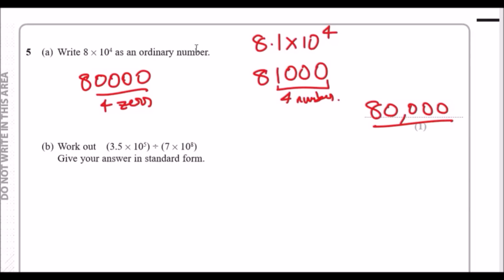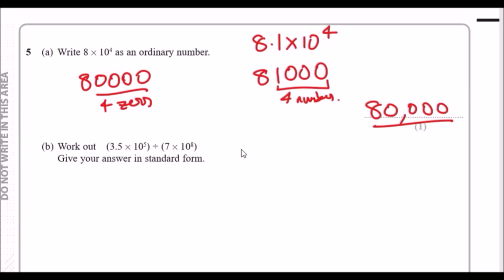Okay. Now, part B. Work this out, give your answer in standard form. Ooh, this is made for the calculator. I did this before actually, and you would actually get the answer if you just type exactly what says in the calculator. So let me just double check it as well. So copy this out carefully. You don't actually need to put the brackets for this one, but as always, don't risk it and just put the bracket in. And if you do that, you should get, actually no, forget what I said, put the bracket in, yeah? Because if you don't put the bracket, it's going to think you're doing something different.